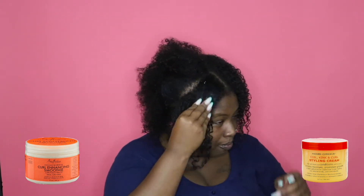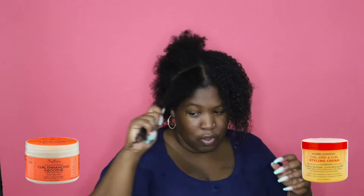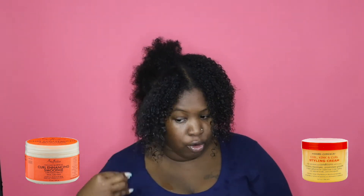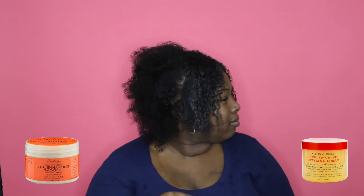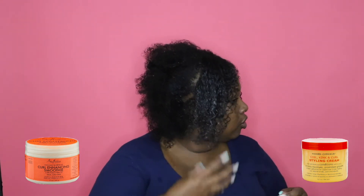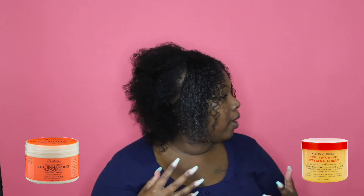I love how this is gliding in my hair too. I haven't used this in so long. Can you guys see the difference already? This has more of like a wavy curl with the Shea Moisture. I like how both of them are super moisturizing — I can tell because my hair seems to just take to the length. It's just elongating my hair, which is nice. It's not weighing my hair down, which I like. This part of my hair is a mix of 4A and 4B on the bottom and then 4C right up in here — probably the most coarse part of my hair.